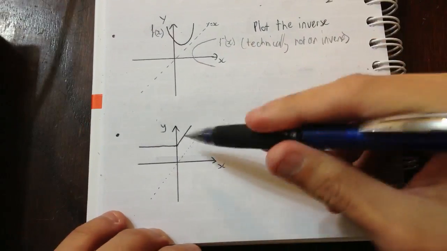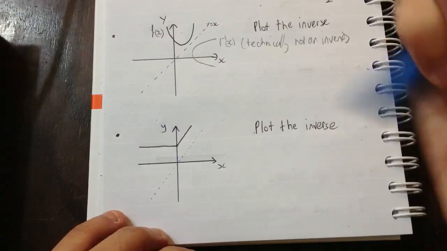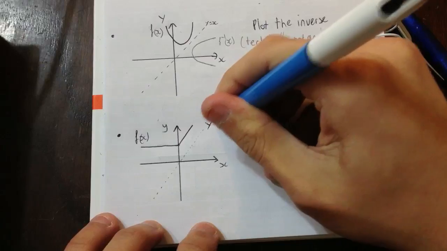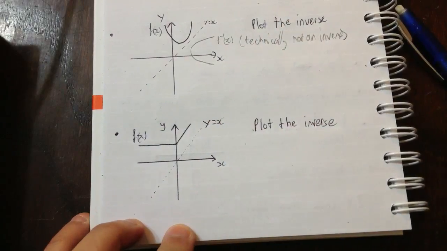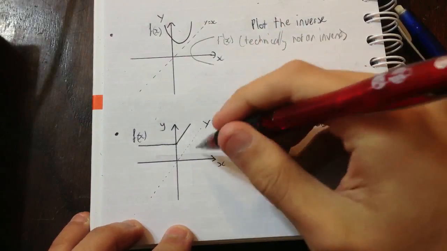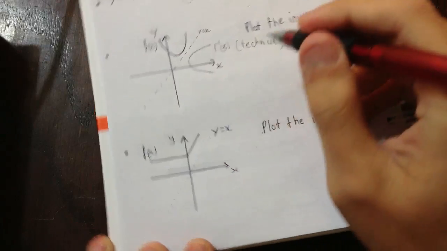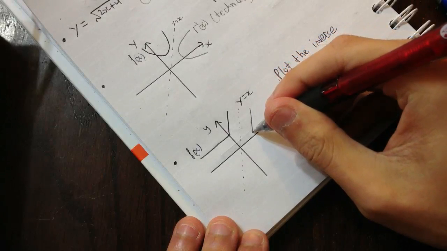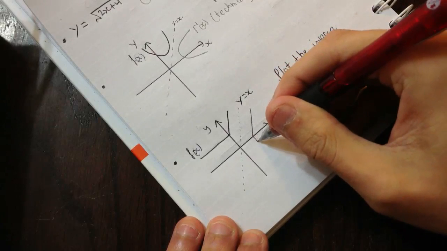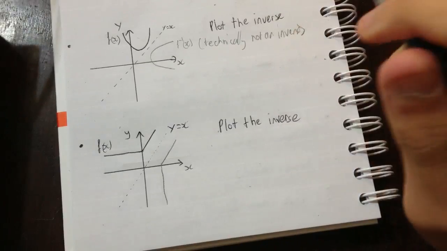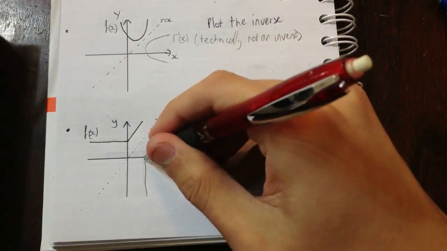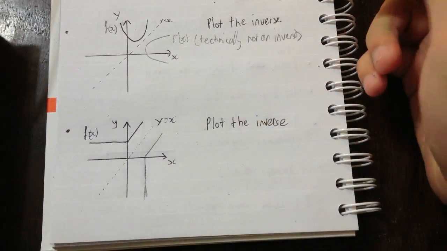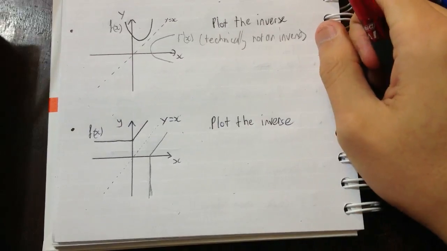Okay. We'll try this one. If this is f of x, you always need to write f of x. You also need to know the y, this is the line y equals x. Again, I need to plot this and make it look symmetrical. Maybe a bit difficult, so maybe I'll turn it on its side again. It doesn't look so hard anymore. I'm just going to draw it down to here, and then draw it down like that. You don't always need to put it on your side. Some of you are kind of talented at this kind of thing, so you don't need to. But if you have to, no worries, no big deal.